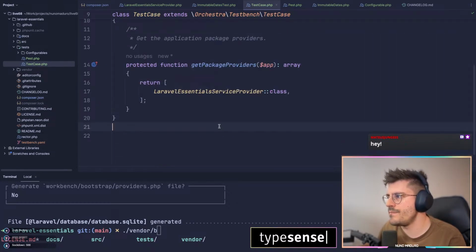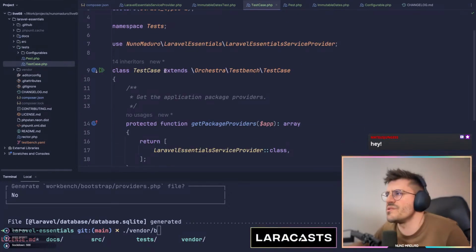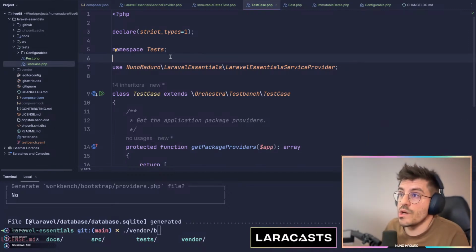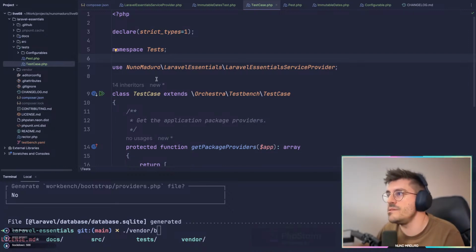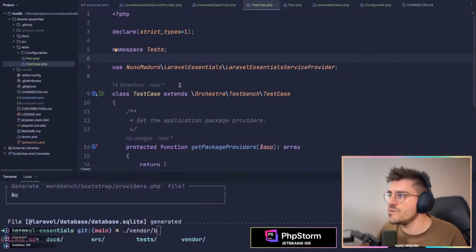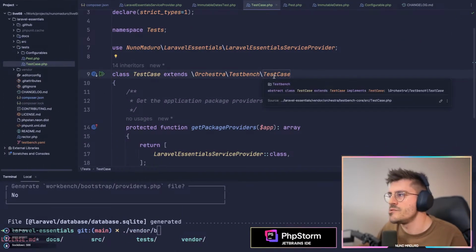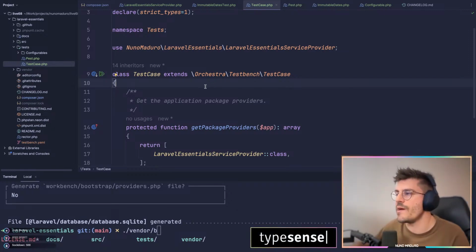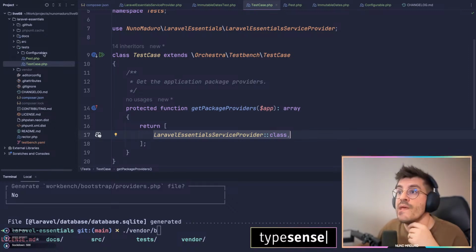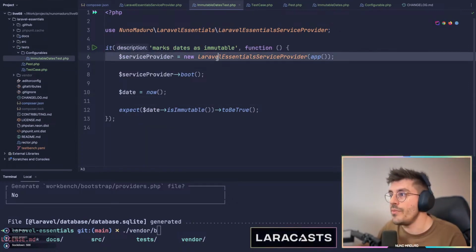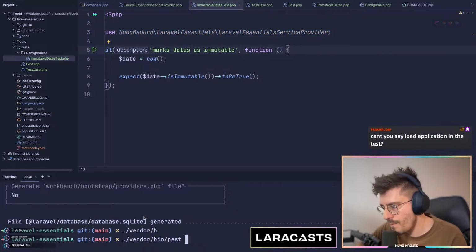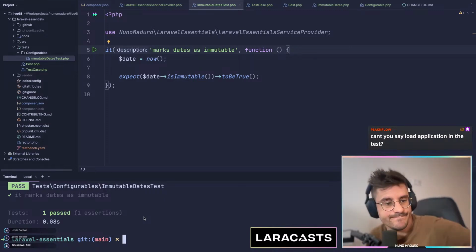Here we go. Okay, so just to explain, I don't want to dive too much into this, but every single time you are building a Laravel package, you kind of need a Laravel application, a real one, to test if this is even working. And for that, typically use this package from Meyer, who is a Laravel employee, called Testbench. What this will do is boot an application for you, so you don't have to make one just for testing things, okay? And basically we just instruct it what the service provider of my package is, which is this one. And finally, I typically don't have to do this, which is an interesting thing. Yep, it's working now. That was easy.